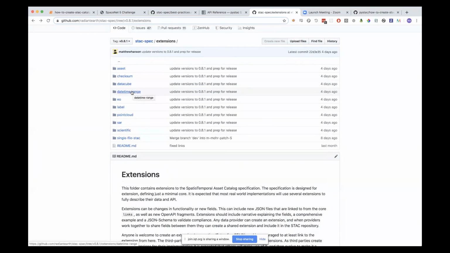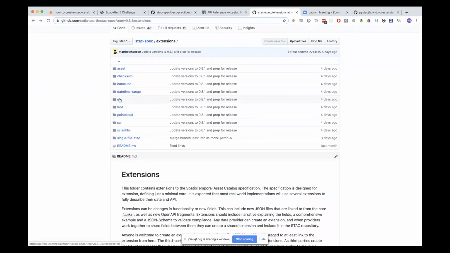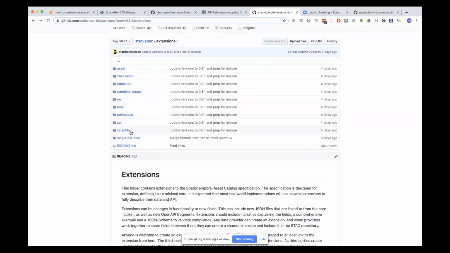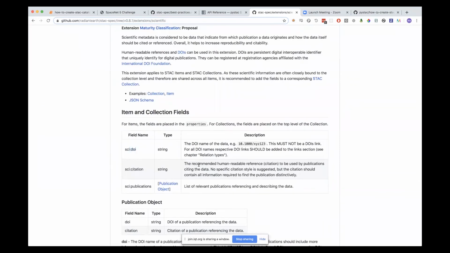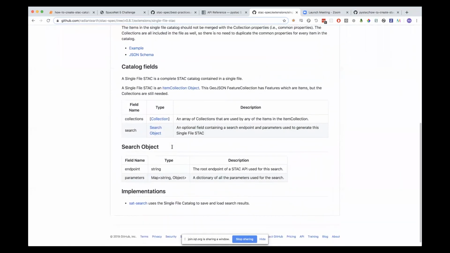There's a datetime range that adds just a start and an end to an item if your items span something. EO, which we just created, an EO item. Label, which we'll get to in a little bit. Point cloud is for the point cloud data, which is one of the newer ones. There's one called scientific that's for putting in citations, like DOI information. SAR is for SAR data, and then here's that single file STAC extension that we talked about, right? So they're all just listed there.